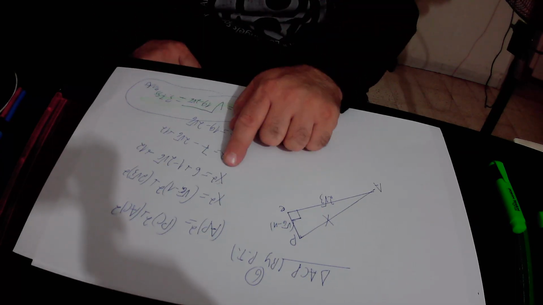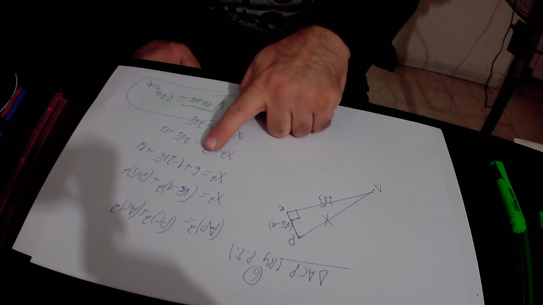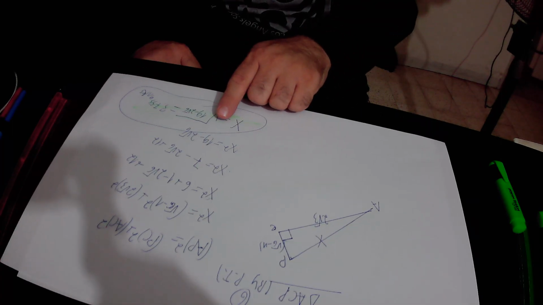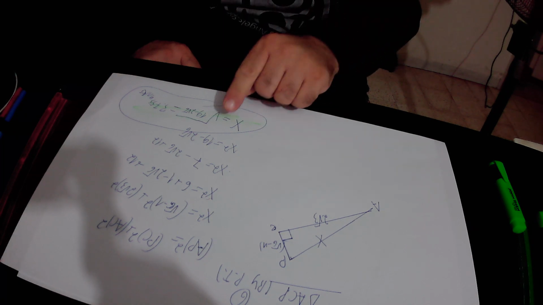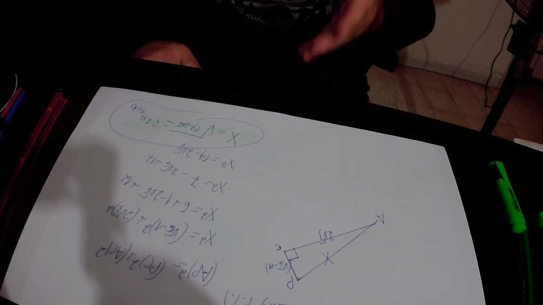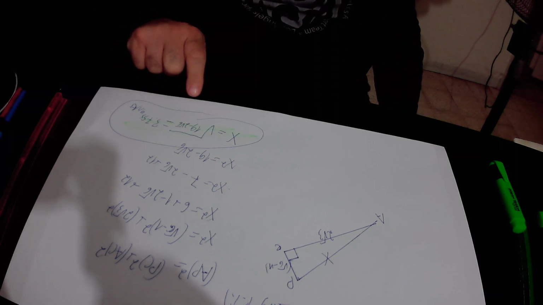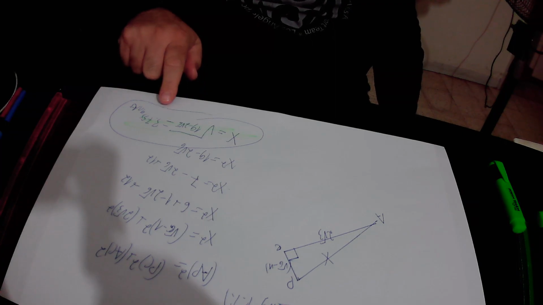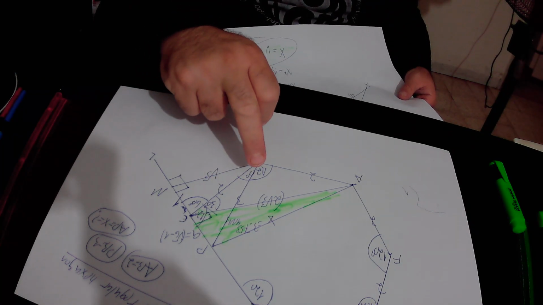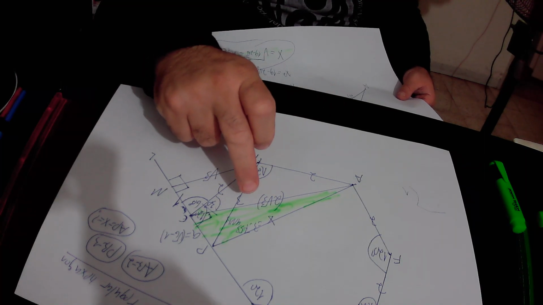In conclusion, we found out that x squared equals 6 plus 1 minus 2 times square root of 6 plus 12. So x squared equals 6 plus 1 is 7, minus 2 times square root of 6 plus 12. 7 plus 12 is 19, so in conclusion, we found out that x squared equals 19 minus 2 times square root of 6 units. Here we took a root of this equation and found out that x, the line segment that we are looking for, equals the square root of 19 minus 2 times square root of 6 units, or in terms of numbers, it is equal to 3.755 units. So AP, that is equal to x, equals 3.755 units.